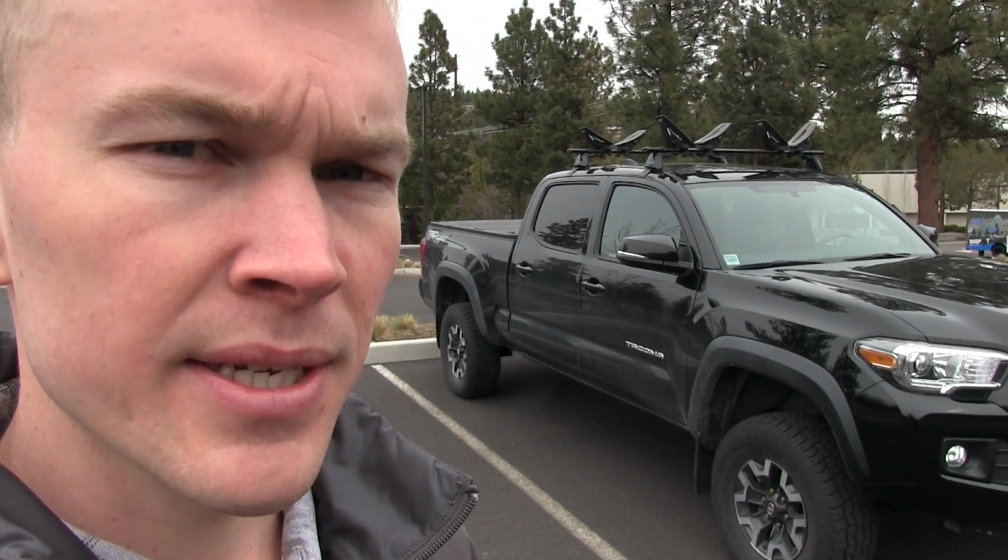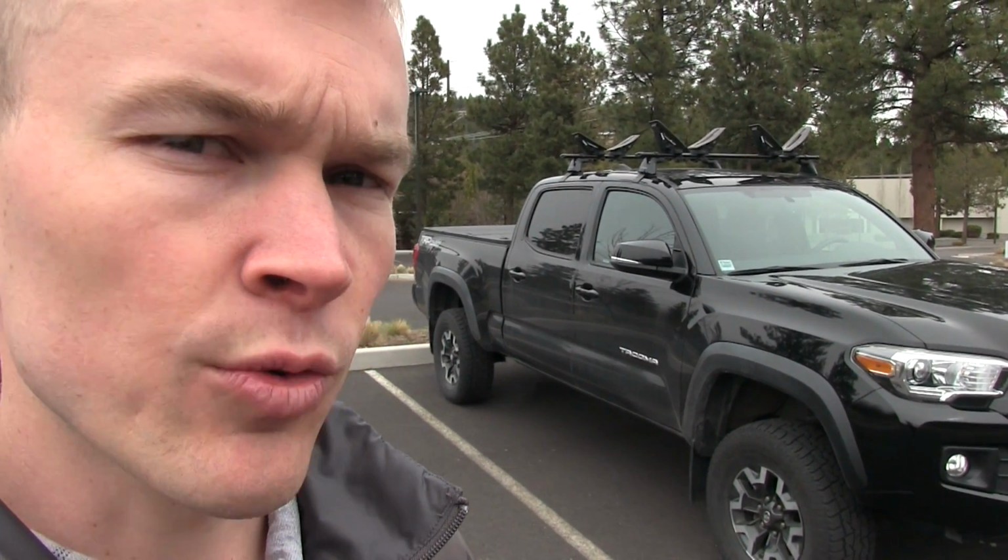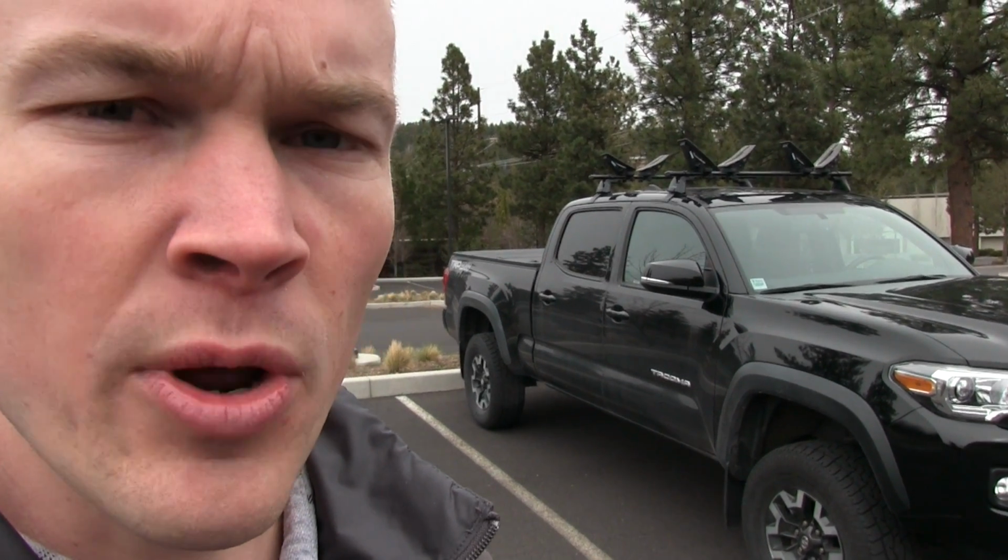The Tacoma is not a great performer when it comes to fuel economy to begin with. It's rated at 18 miles per gallon in the city, 23 on the highway, and I'd say that I basically average about 20 miles per gallon, a mix of city and highway driving. Driving this around for a few weeks with the new lift kit, again doing a mix of highway and city driving, I'm basically sitting just under 20, about 19.6 miles per gallon. So no real significant change in the fuel economy, but it is a slight reduction, which is to be expected anytime you lift the truck or put larger tires on it.